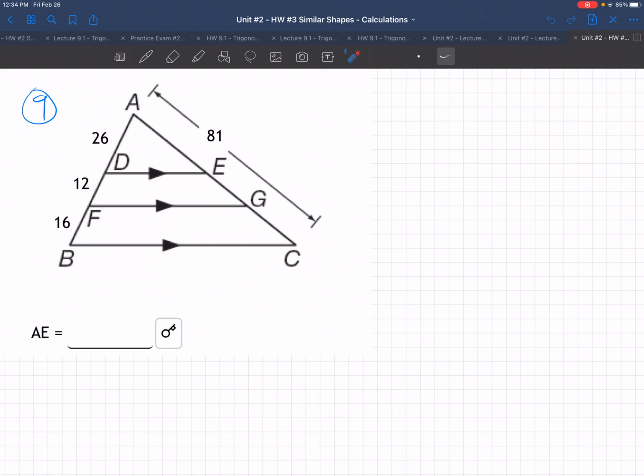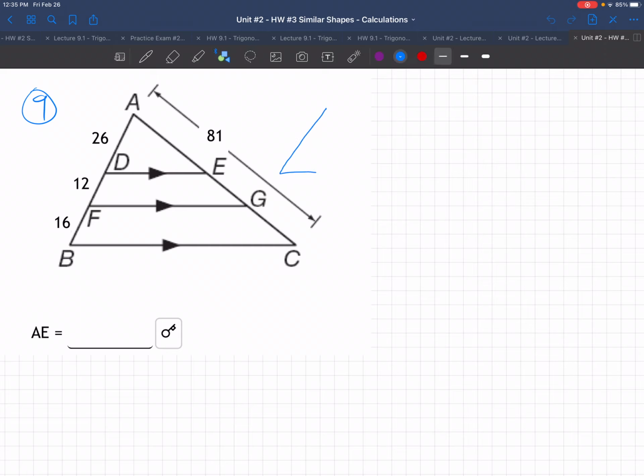In this example, they're wanting us to find AE. I'm actually going to find EG and GC as well, because different versions of the question ask for those as well. This is a tricky question. What you have to do is set up the 3 different triangles. Actually, I'm going to show 2 different ways to do the problem. One of them is you can just set up the 3 different triangles.